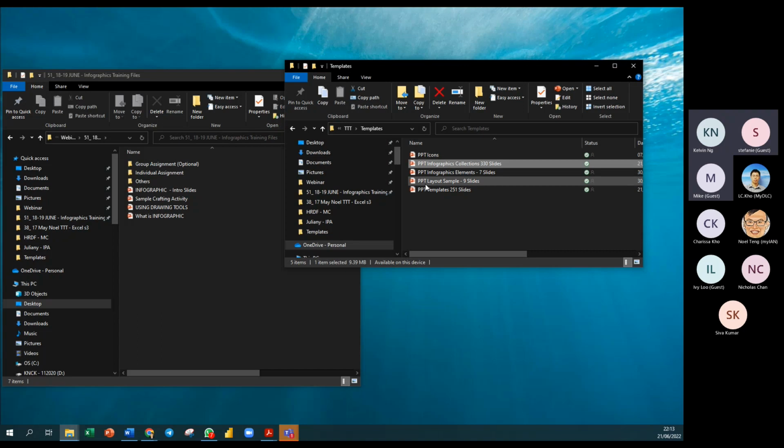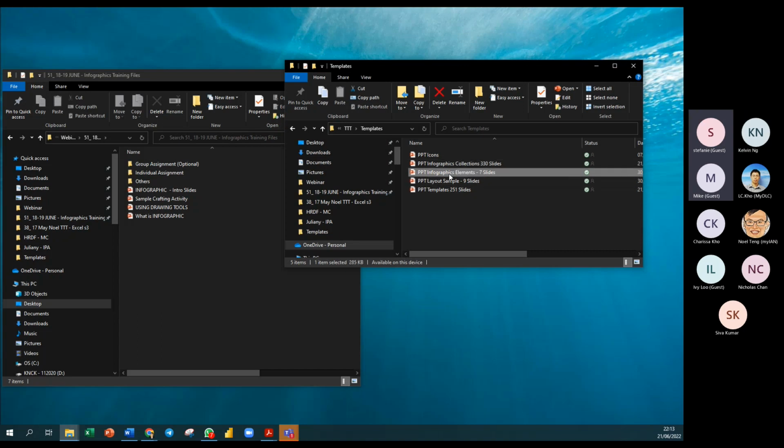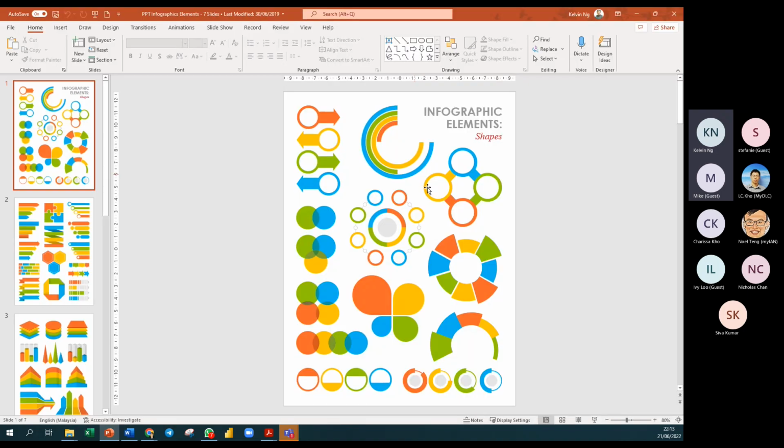For sure, this year for my big meeting for the quarterly review, I will pick one from this. This particular infographic element is to ease you from drawing. Mike, you say you don't know how to draw, so no need to draw. You see anything suitable here, just copy and paste.